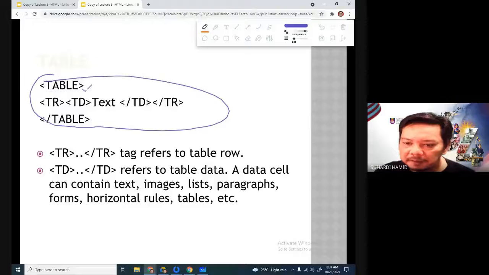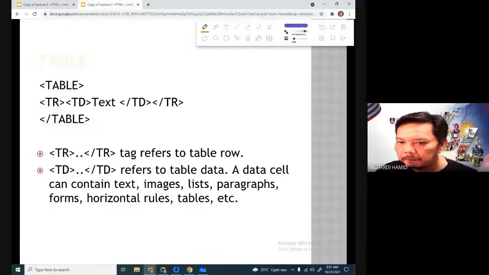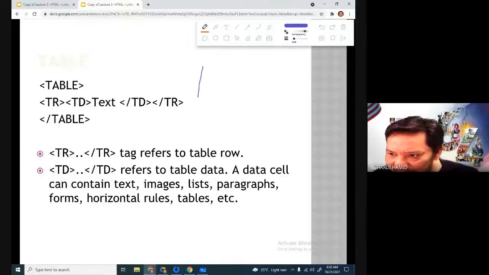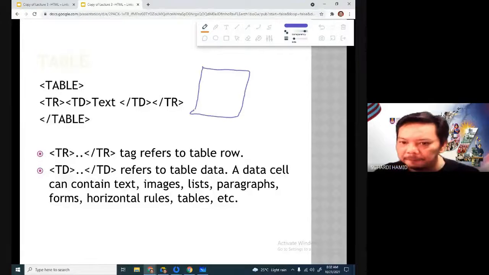Opening table, closing table. Important. Now we have TR and TD. When we declare a table, it will basically prepare a place where you put your table.